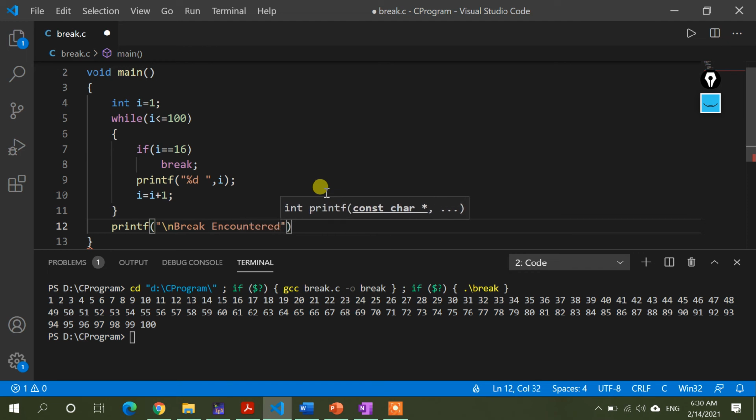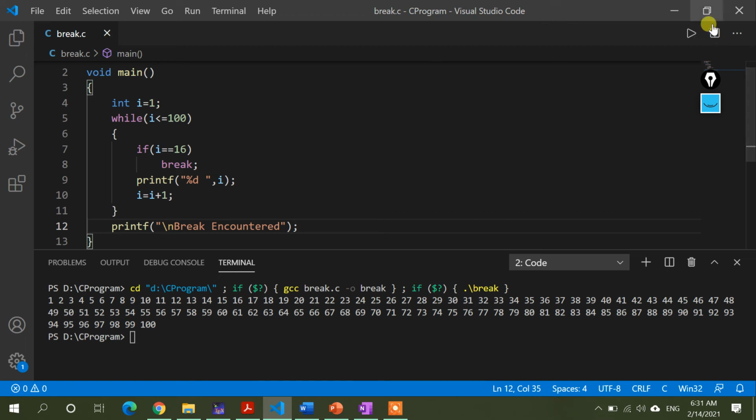I hope you understand what I'm trying to tell you: whenever break is encountered, the control will come to this line, and the printf statement gets executed and it will print break encountered. Let me show you the output first, then I'll explain it in further detail.